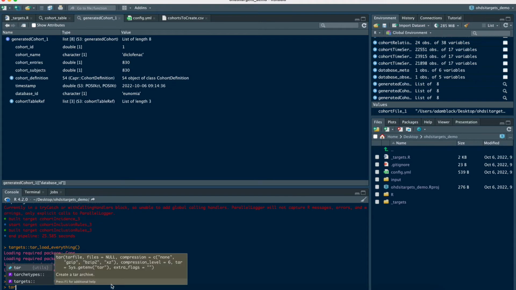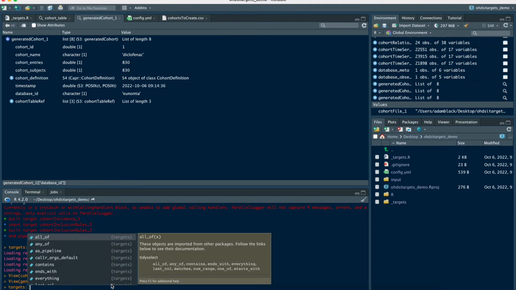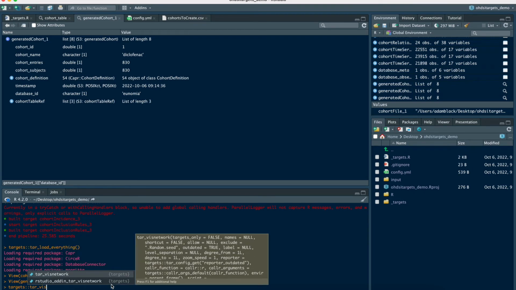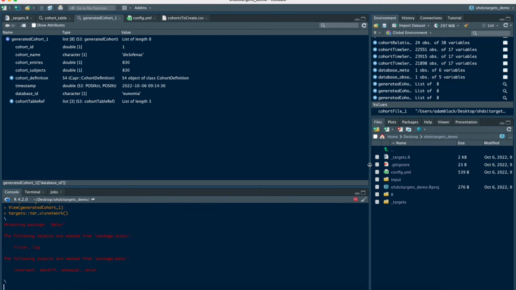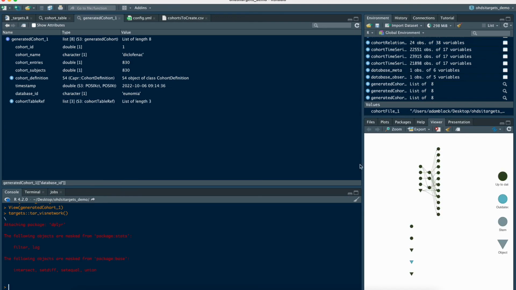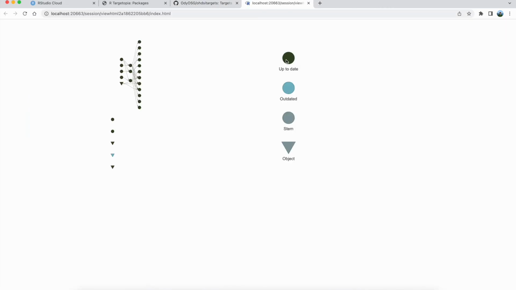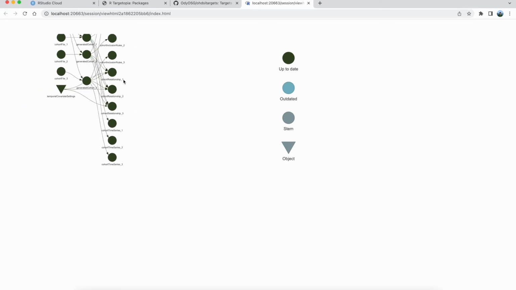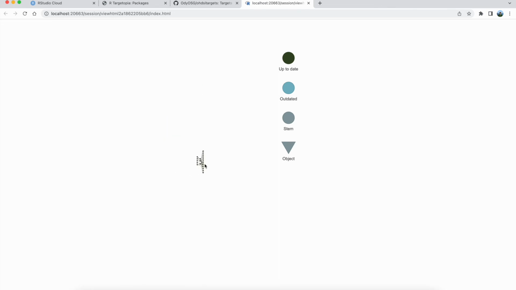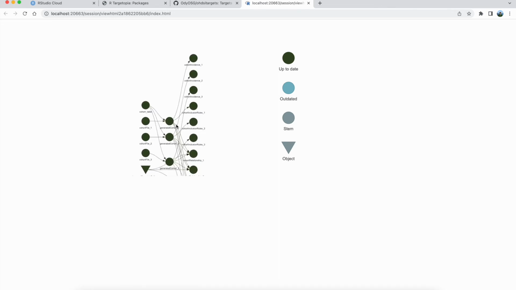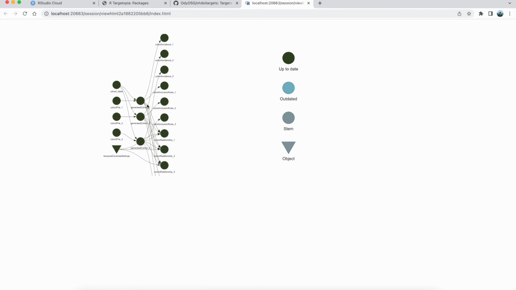We can look at targets tar_visnetwork and get a look at the dependency graph here. So this will get messy as the number of targets increases, but we can see that we have our files, which are JSON files.